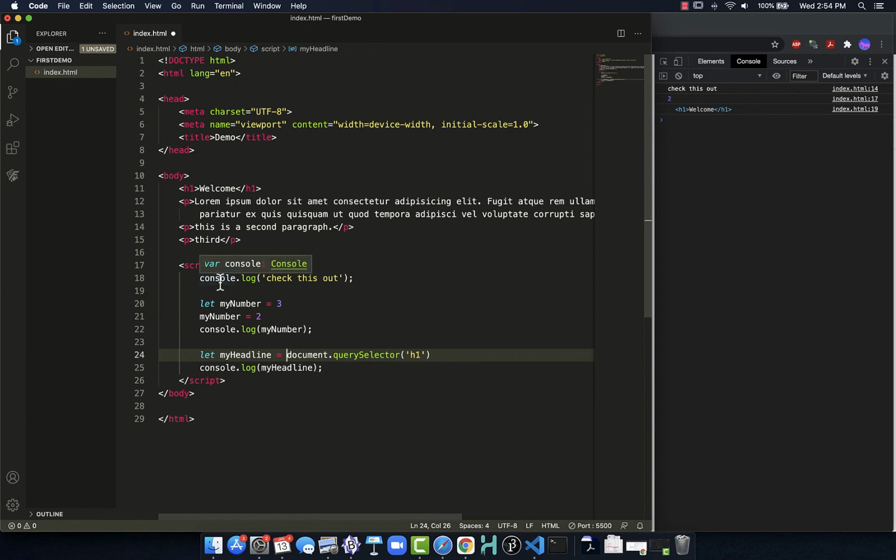So these are a few of the key things as we're getting started. We can create a variable. The variable can store a reference to a number. It can store a reference to an object, in this case the headline. It can store a reference to letters or words or a string, as we call it in programming speak. So we have a lot of things that we're going to be working with as we roll forward and try to understand how to use JavaScript with our web pages.